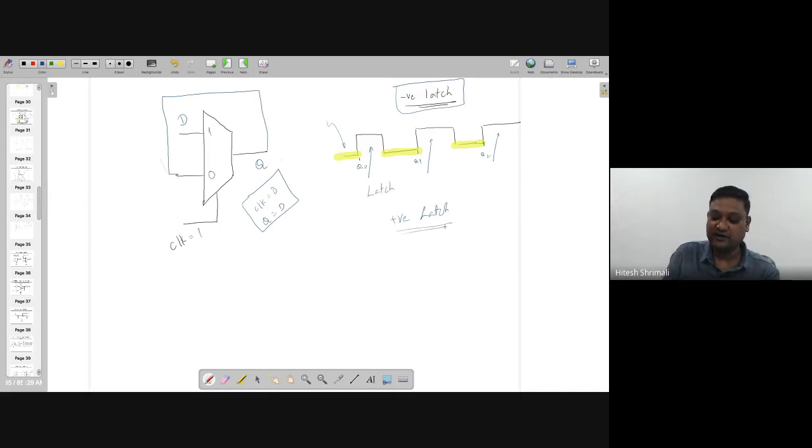So positive and negative edge latch will be used. The usage of these two together in cascade, which is known as the master slave business, we are going to use to make the edge triggered logic, or you can say edge triggered flip-flops, which might be static or dynamic. Static and dynamic latches depend on the speed of the data coming at the D, right?